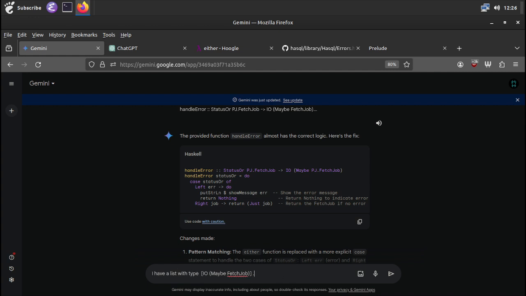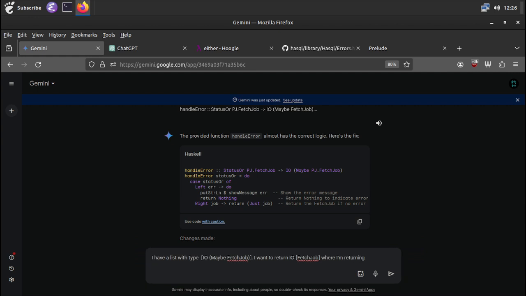I want to return IO of fetch job, where I'm returning only those, I'll call this A. I have a list A. Only those elements of A that are of form Just fetch job.